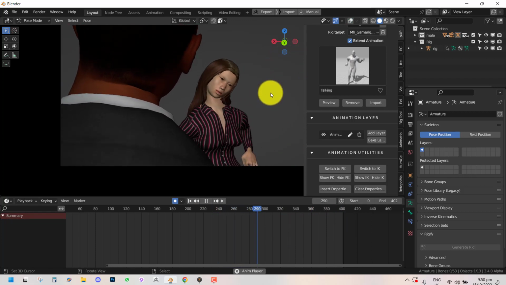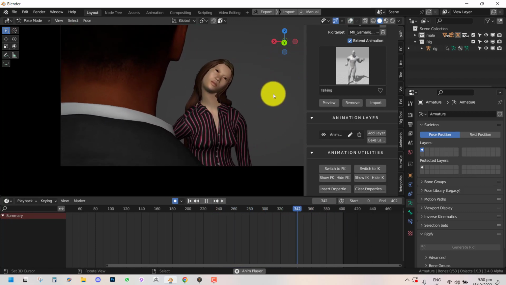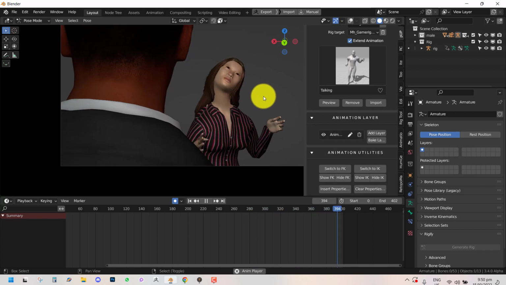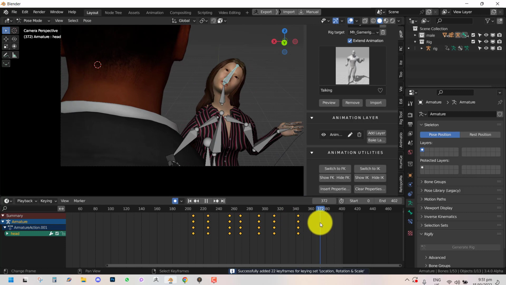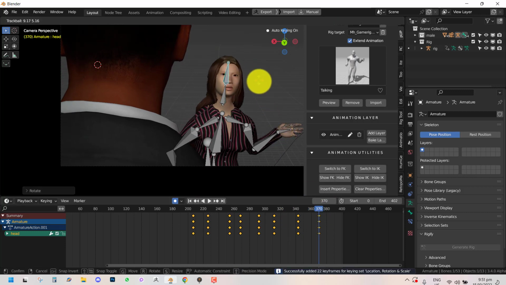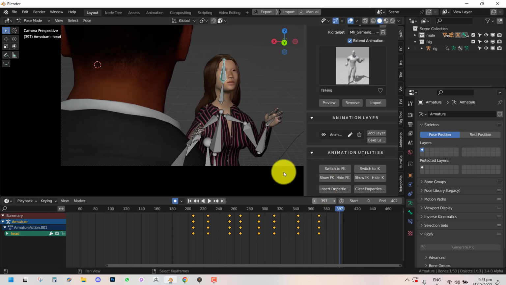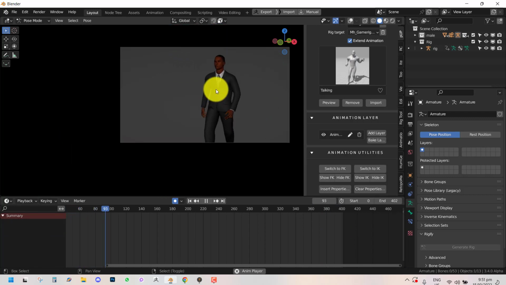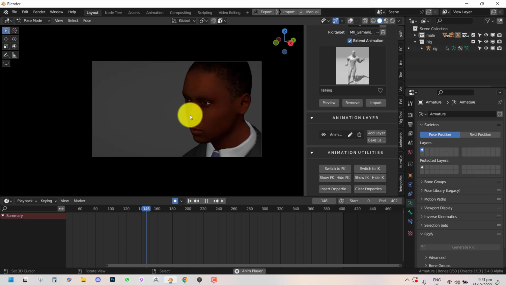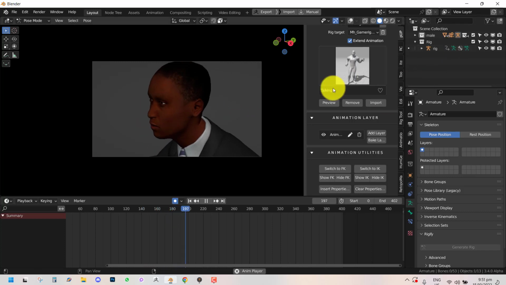What are you doing, man? Okay, wait. Okay, so that's it. Yeah, you can really have a lot of fun with this, and it just gives you the tool to kind of set this up.